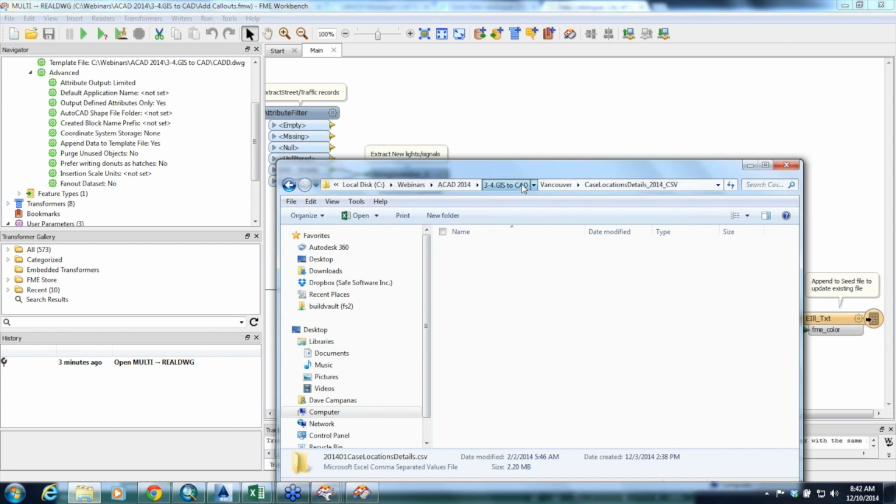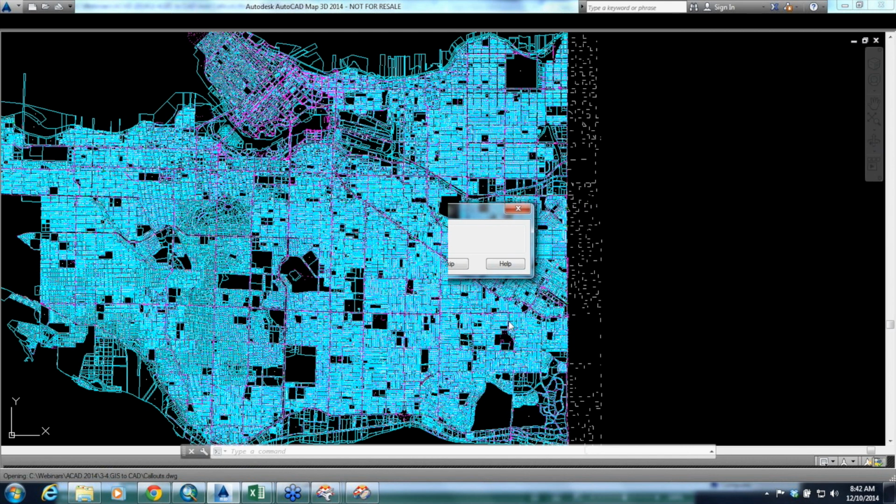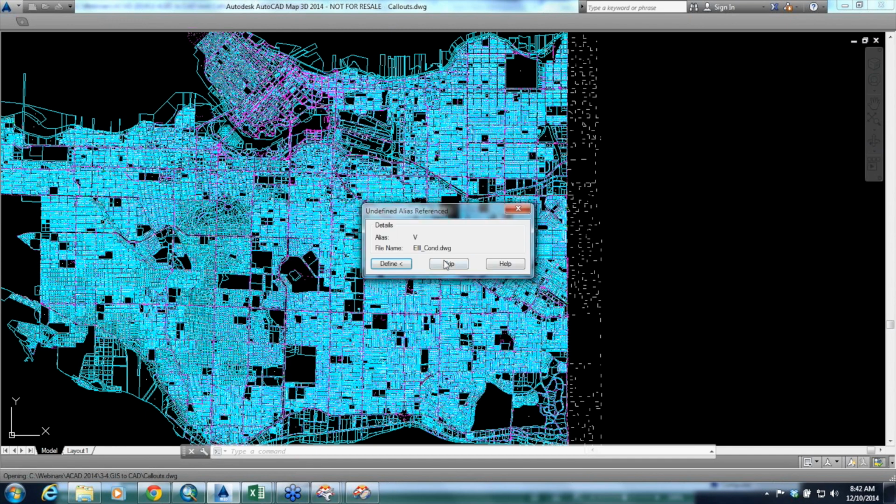Sure thing. So while it's coming up, what we're expecting to see is that same CAD file we saw a few seconds ago, and then we're going to see these labels based on modern data. Now here we go. We've got to move to Burnaby next time we do this.